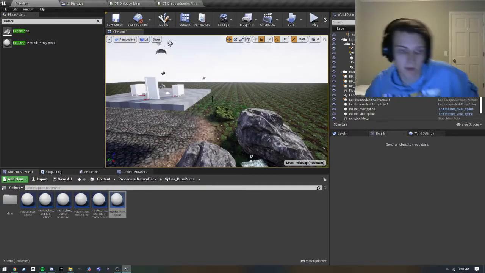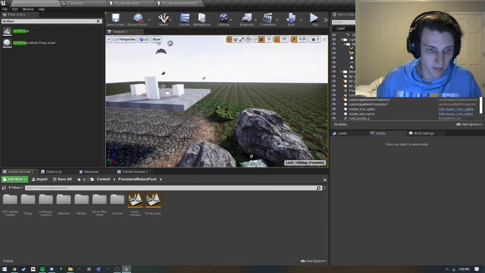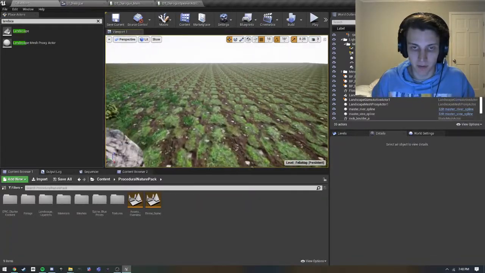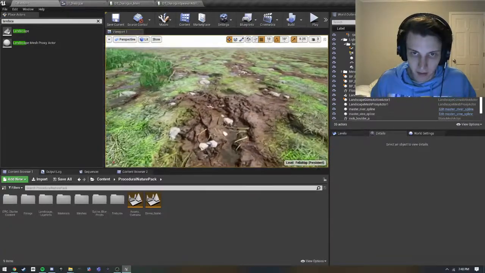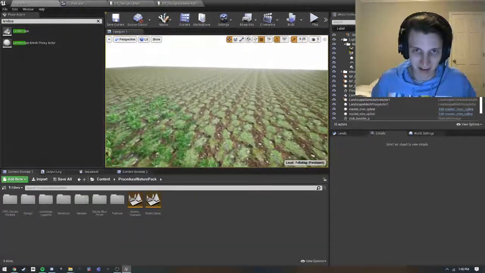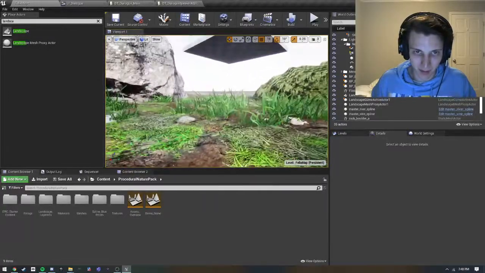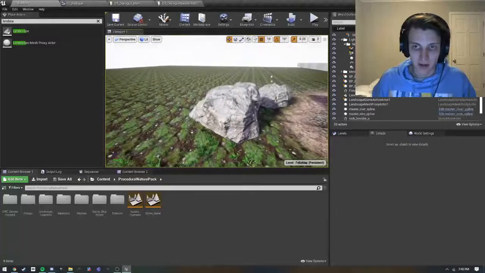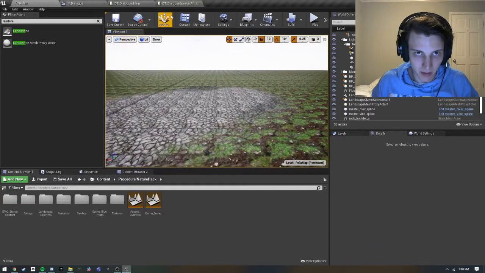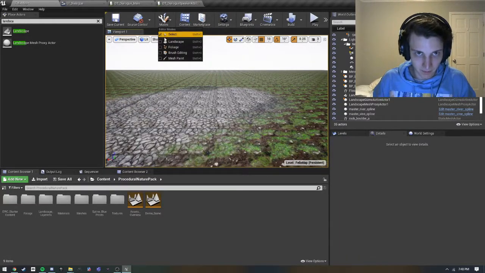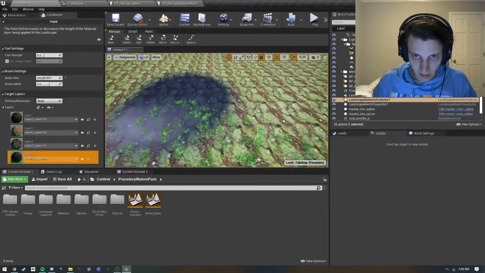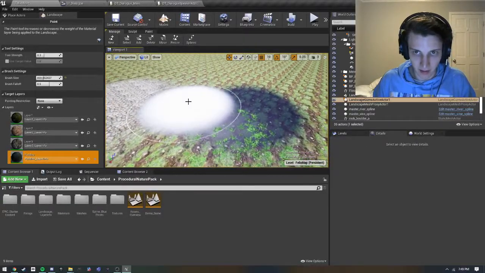The one thing that I really wasn't sure about how everything was going to work was this procedural nature pack. There's a bunch of stuff in it. First of all, it has this terrain, which is some really rough looking dirt. It doesn't scale great when you zoom out, but I think when you're on the ground it's going to be pretty alright. It also has this terrain paint, which is pretty great. It has this puddles layer that I really like. You can just paint puddles right onto your terrain like that, and that looks awesome.